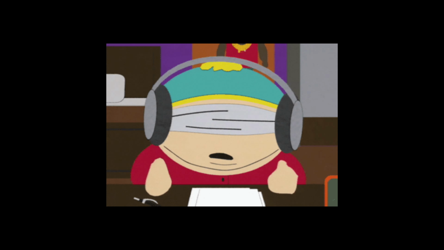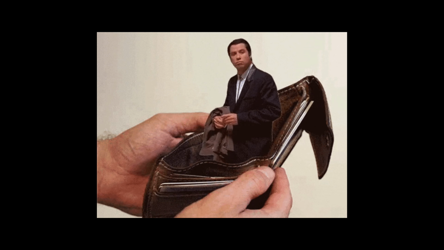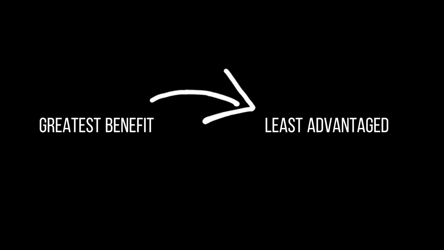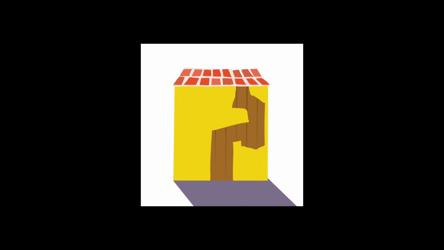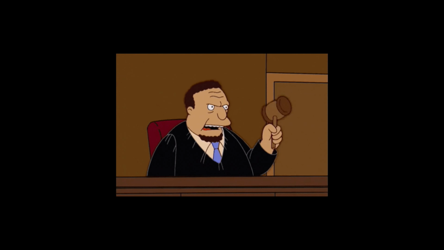This ignorance is meant to eliminate biases and prevent individuals from favoring principles that would benefit them at the expense of others. Rawls argues that rational individuals in the original position, operating behind a veil of ignorance, would select a principle of justice that ensures the greatest benefit to the least advantaged members of society, and only allows social and economic inequalities if they benefit everyone, particularly the most vulnerable. Sound like any society we live in? No. This thought experiment highlights the importance of fairness and impartiality when determining the principles of justice in a society.